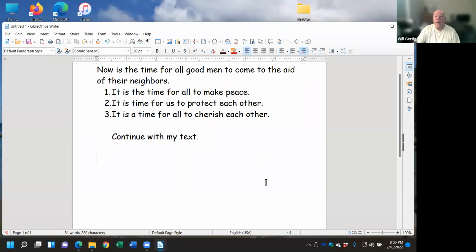Now what I'm going to do next is take a look at the top up here. I've got several options as to what I can insert. And you notice one of them says insert an image. See that up at the top? So I will click insert an image. It will put it right there at that spot where my cursor is.